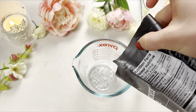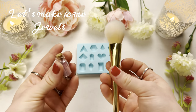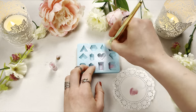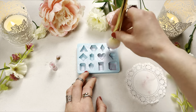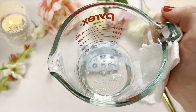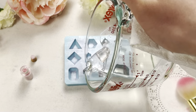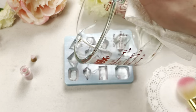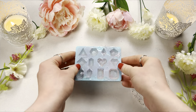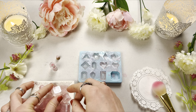Next, let's make our jewels. So I pour this isomalt into a glass beaker and I microwave it for about 5 minutes. I'm gonna go ahead and dust the silicone mold with our sparkle. And then I'm gonna pour the isomalt. It doesn't pour completely flat, so I spread it out. After about 5-10 minutes in the fridge, I can break off the edges and it's good to go.